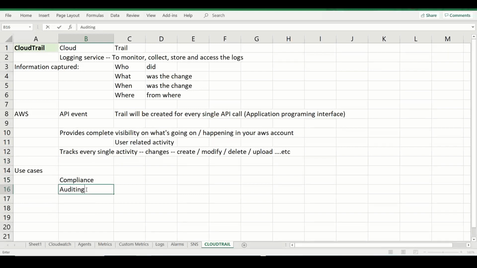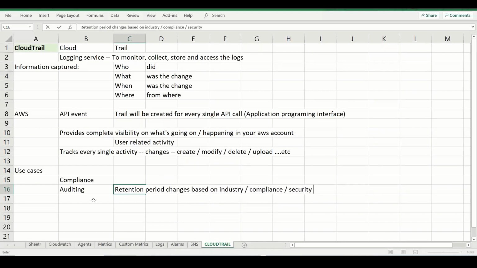You can go and store it, and different industry verticals will have different compliance requirements and auditing standards, and based on their auditing standard, you can store the logs for a particular number of days. So the retention period will differ from industry to industry, based on compliance, security, and legal requirements.